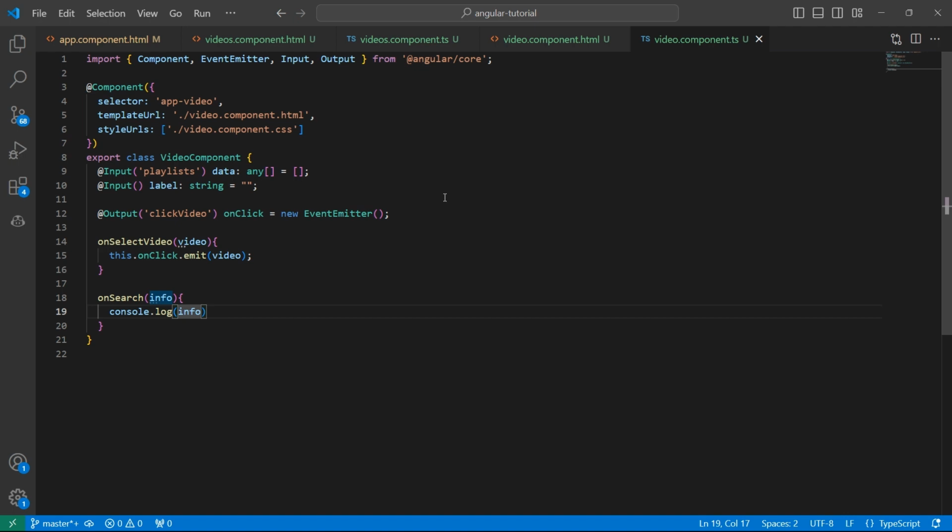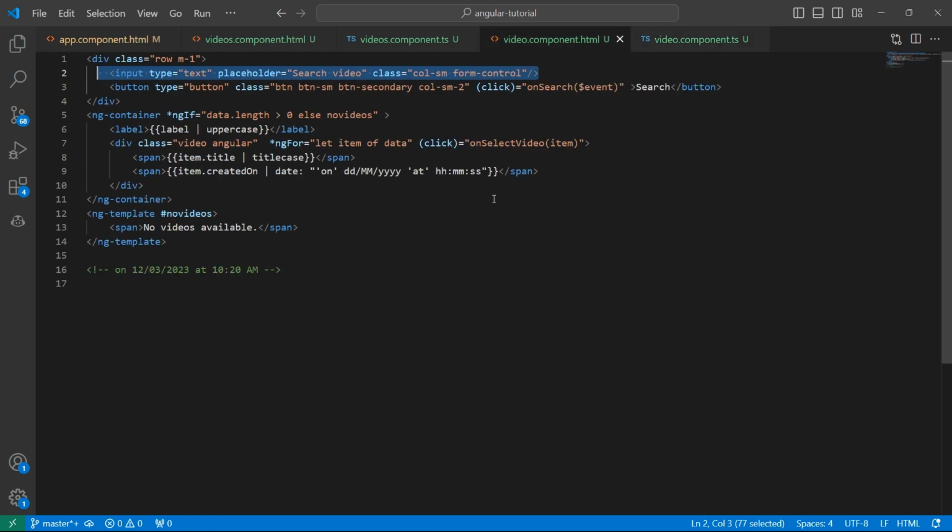So this can be achieved using template reference variables. So I can simply assign a hash and give it some name, maybe search text. We have already seen this template reference variable. For example, when there is no data, we want to display the text no videos available. So using ng-template and using ng videos as the template reference variables, we displayed this part of the code. So in the else case, we used this variable. Similarly, to get the information from an element also, we can use template reference variables.